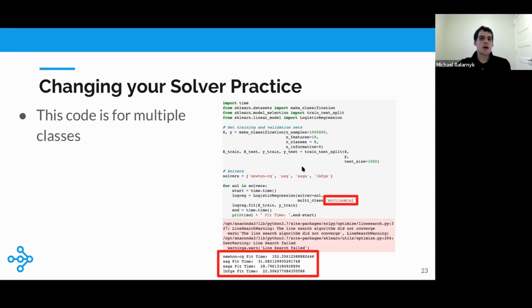One thing to mention about all these cases for changing solvers is that sometimes it's best not to prematurely optimize. If you have a small data set, as long as your solver works relatively well and you're converging relatively fast, it may not be worth it to tune this as well. It's just for the case where you have a lot of data or the solver isn't appropriate for the problem.